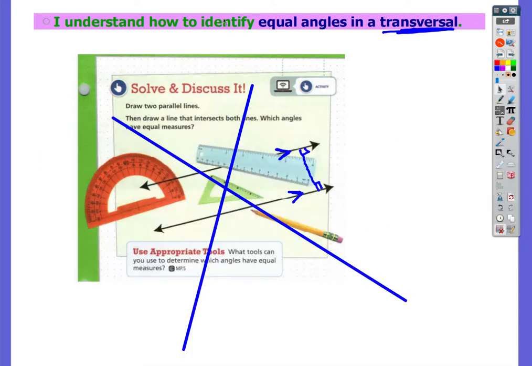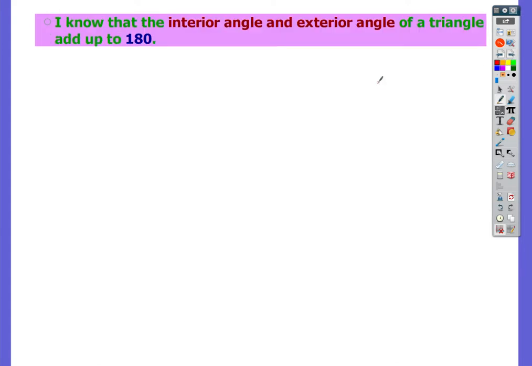So we've got identifying equal angles in a transversal, and we could even go back and say, well, we have a transversal. This angle and this angle are equal, which are also equal to these two angles, and separately, this angle is equal to this angle, which is equal to this angle, which is also equal to this angle. So a bunch of matching pairs that you can identify whenever you have a transversal cutting through two parallel lines. So now let's move on to another example.